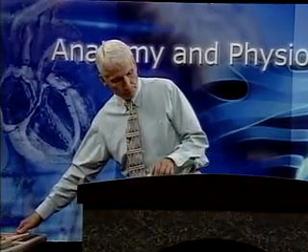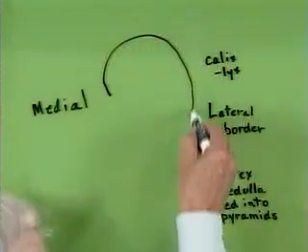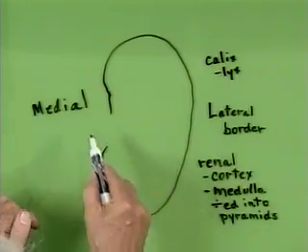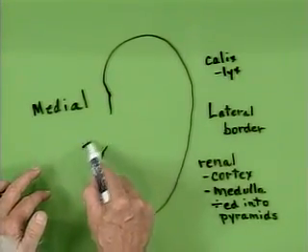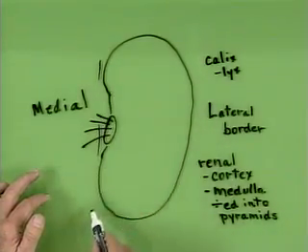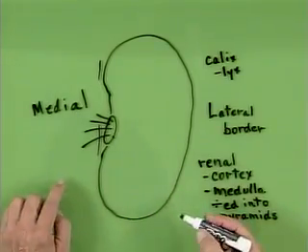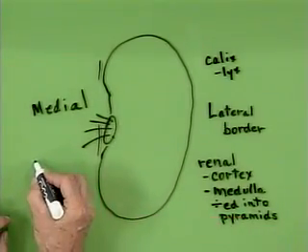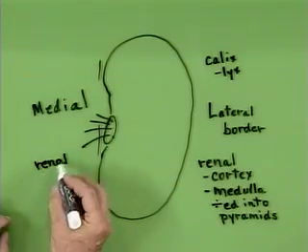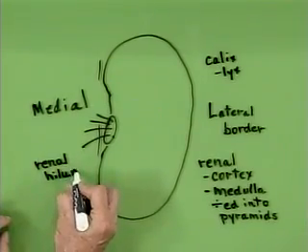Now, let me just put the same kidney up here in the form of a drawing, if you'll stay with me here for just a second. This indentation right here where stuff enters and leaves along the medial border, this whole thing is the medial border. But right along in here, this indentation is called the renal hilum. So we say the structures that we're talking about enter and leave the renal hilum.